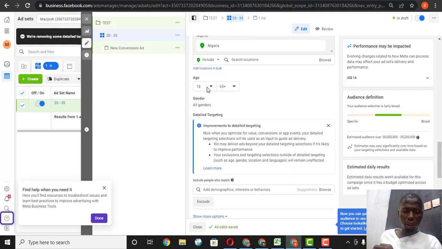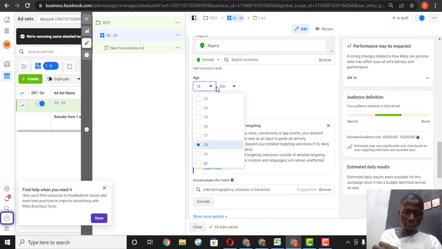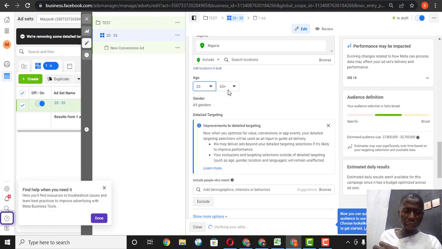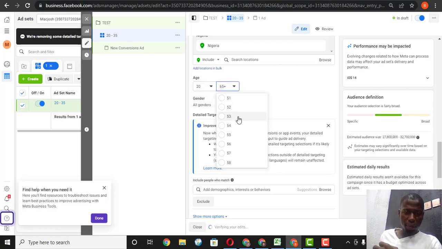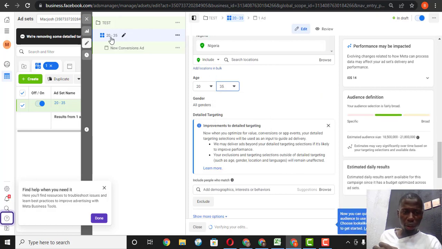Now once you get to age, if you have been following my ads tutorials, you will discover that I always use 25 and above. But today I'm going to start with 20 and stop at 35. So you discover that it actually matches with the name I gave this ad set level.